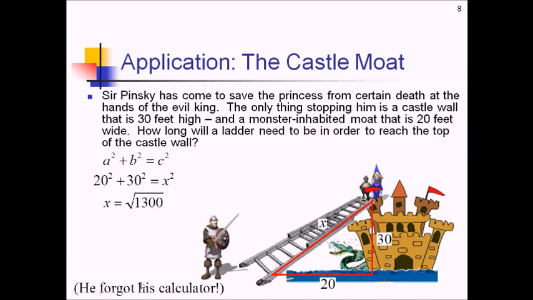Unfortunately, oh no, Sierpinski forgot his triangle. Gosh, Sierpinski. So what we're going to have to do is figure out how to estimate this square root without a triangle. And this is actually a skill that they're asking for more and more on standardized tests. At least the Massachusetts MCAS wants you to be able to do this. So let's see how we can make our lives a little bit easier. Go ahead, pause the video, and see if you can simplify this radical, and then we'll take it from there.